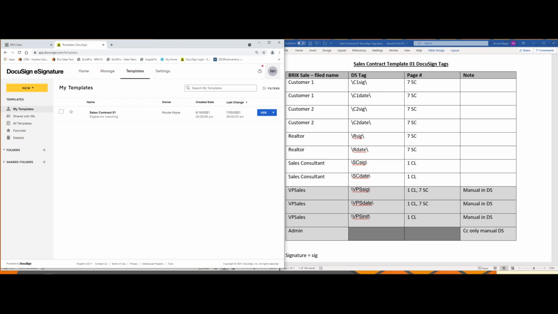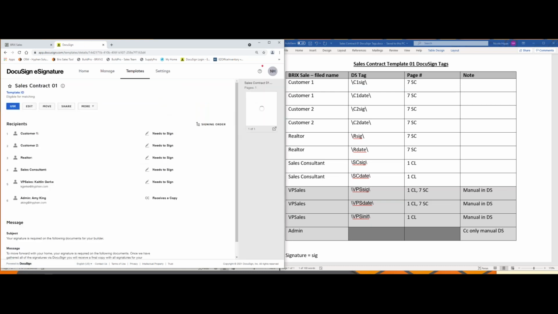When BRIX Sales sends those documents that you want in your envelope over, DocuSign is going to go through all of those documents, look for anywhere we've got that C1 SIG for signature on each one of those documents, and every time it sees it, it's going to ask the customer to sign in that location. So really easy way to tag your documents and make sure you've got this customer signature on each one of them. Now there was one other item we needed in there.